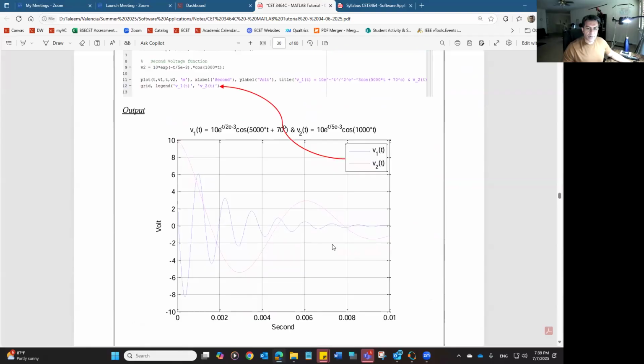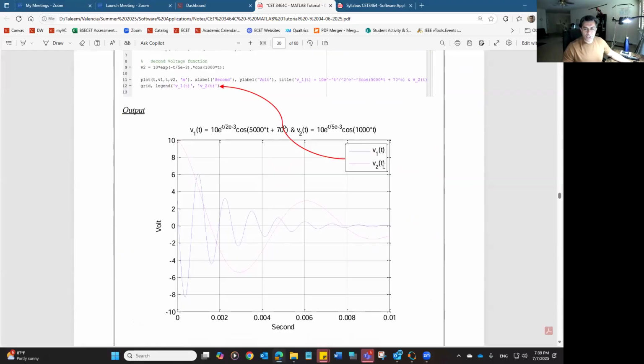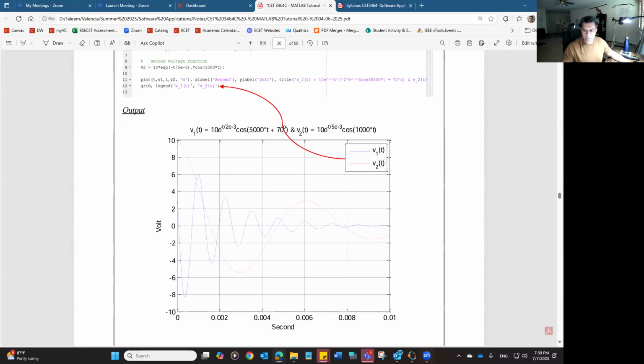Multiple plots in the same figure, as we discussed in the class. So I'm plotting here two functions in the same plot, v1 and v2, which are given here. Discussing what legend is, as you can see, observe how big the legend is here, and this was from MATLAB. I'm pretty sure in Octave there must be a way to increase the legend size and the size of the x-axis and y-axis.